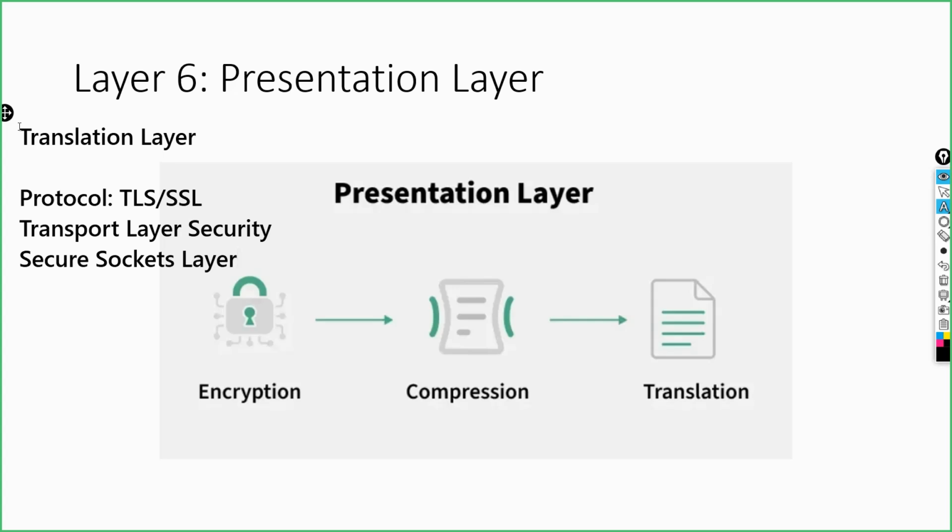So what are the functions of this presentation layer? One is encryption and decryption.